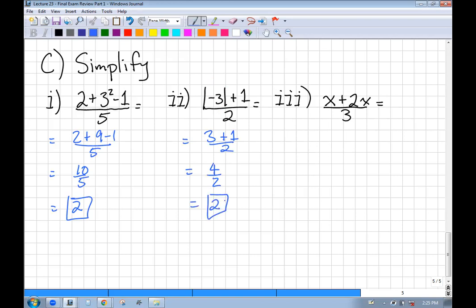All right, so this is what your work should look like. I know you might be able to do this in your head. Show your work so that I know you're not just punching it into a calculator, okay? Over here, there's x's. So what? 1x plus 2x gives us 3x's. 3's cancel, and we just get an x.